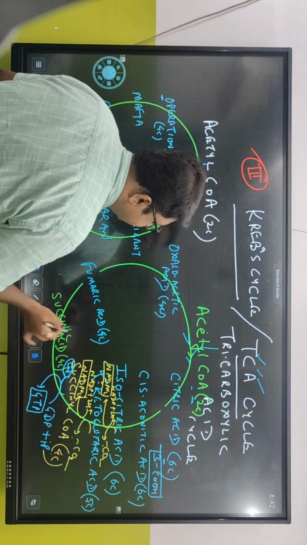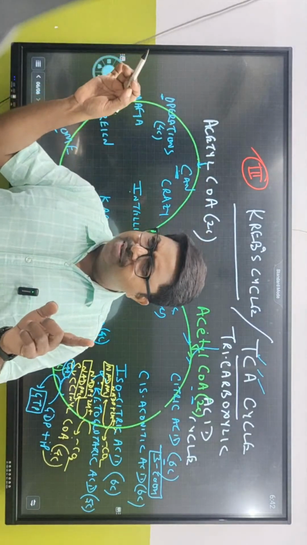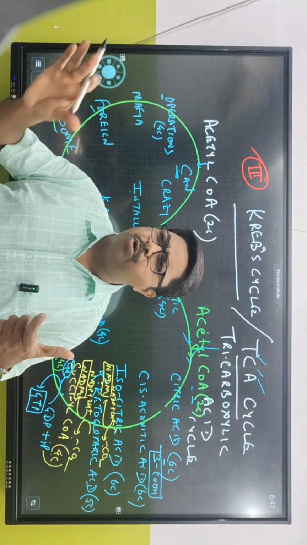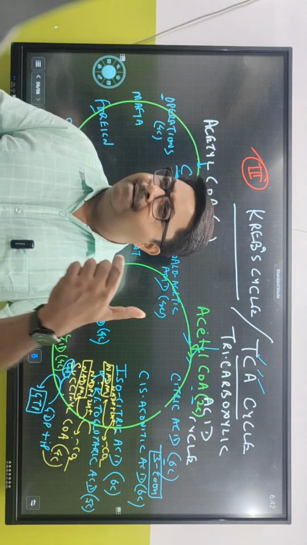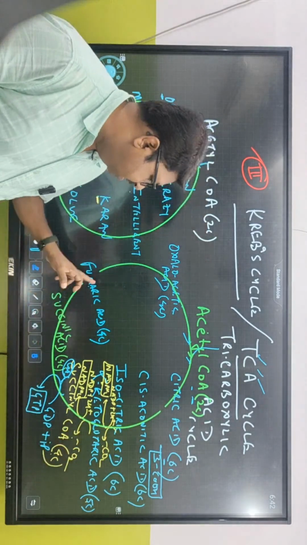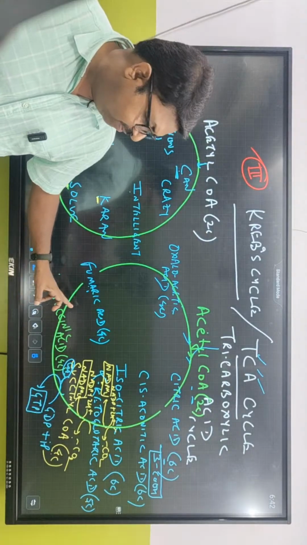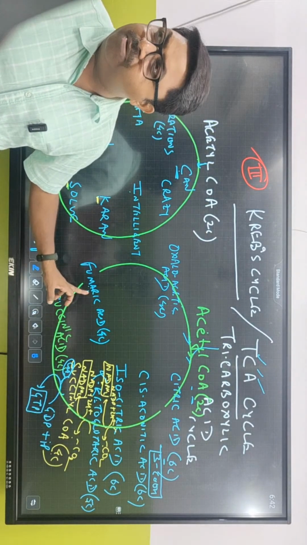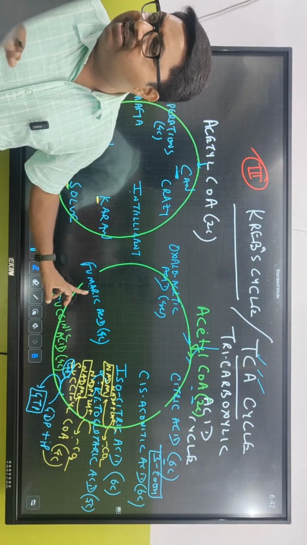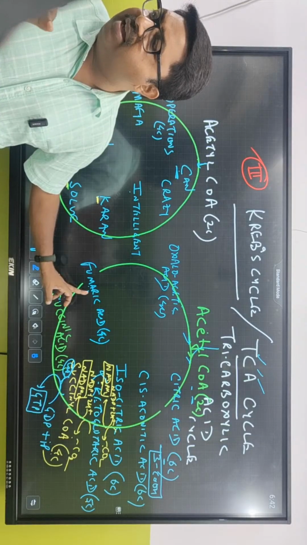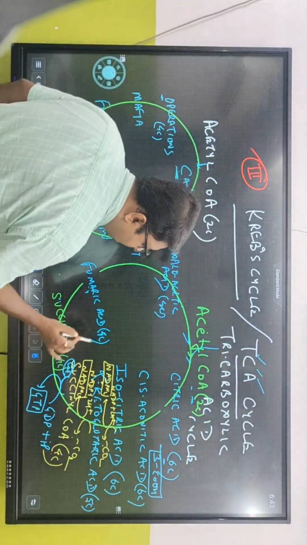In biomolecule under enzyme chapter, succinic acid to fumaric acid. Do you remember this reaction? Succinic acid to fumaric acid was formed during competitive inhibition. If a small amount of malonic acid is added, what will form? Fumaric acid will not form. Succinate dehydrogenase is the name of the enzyme. It is never going to form fumaric acid if a small amount of malonic acid is added. We talked about this during competitive inhibition. Succinic acid to fumaric acid is 4 carbon.